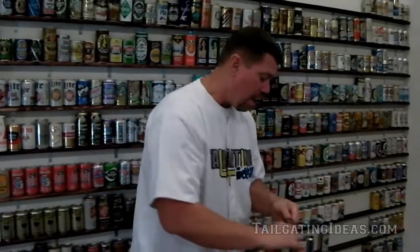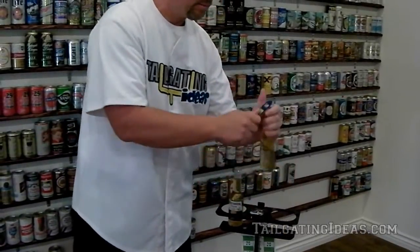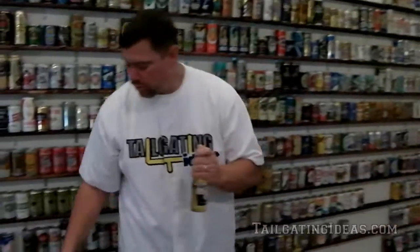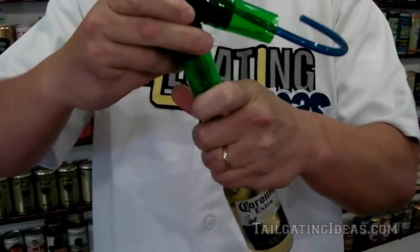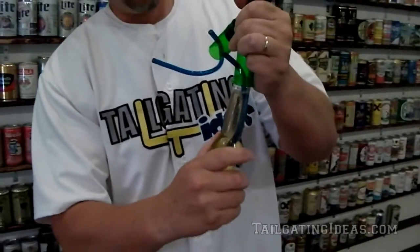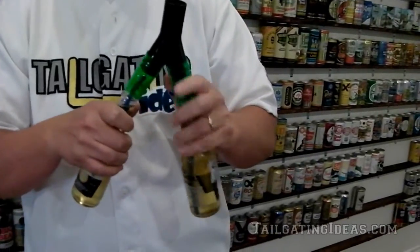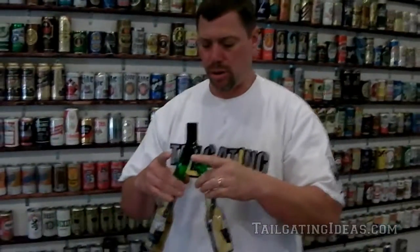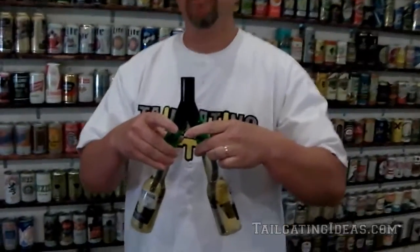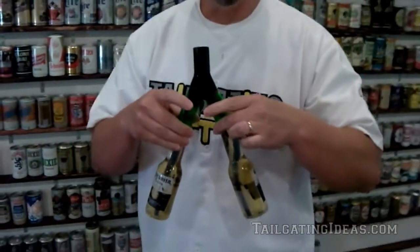So what we're going to do is show you how to do it. I'm using Coronitas tonight. You feed the tube into the bottle and firmly place the bottle into the Double Down. Do the same thing with the other one. Now that our beer bottles are firmly in place, you want to put your fingers on top of the outer tubes first before putting in the air. I choose to use my index fingers — some people use their thumbs. Then you put your mouth right on here and when you're ready, you chug them down.